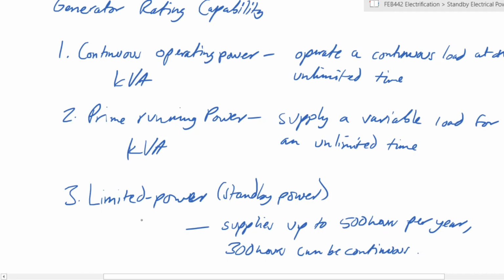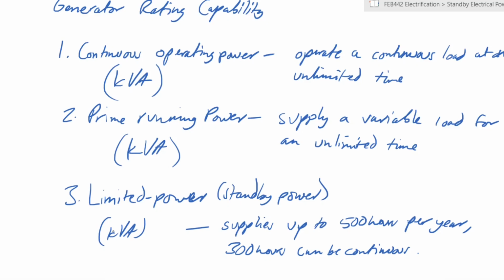So generally, this would be the highest kVA rating of your generator. The same generator can have 3 different kVA ratings, the highest of which would be your limited power, because if it runs for a given period of time and then it stops, it has the capability of cooling down and being ready to run once again. So if it is intermittent running, you can get away with operating loads that are much higher.